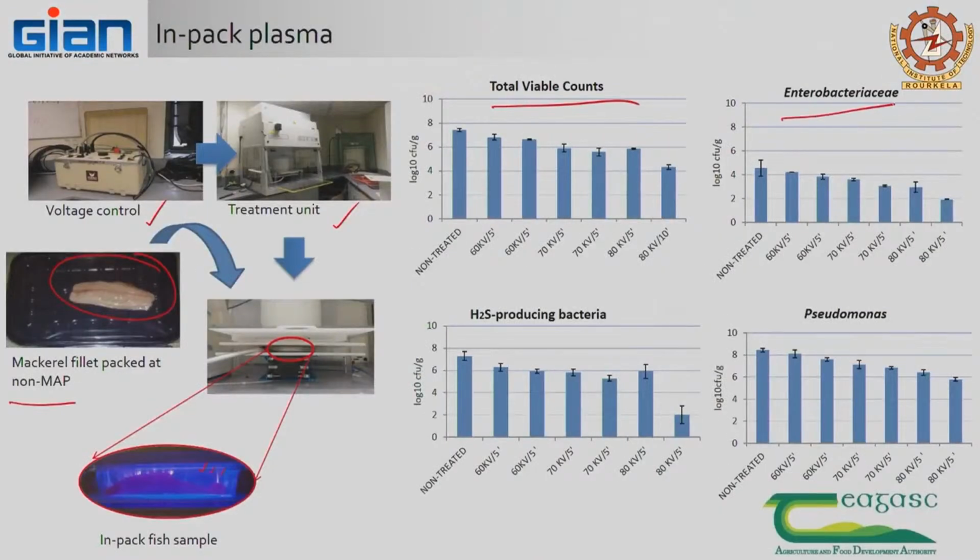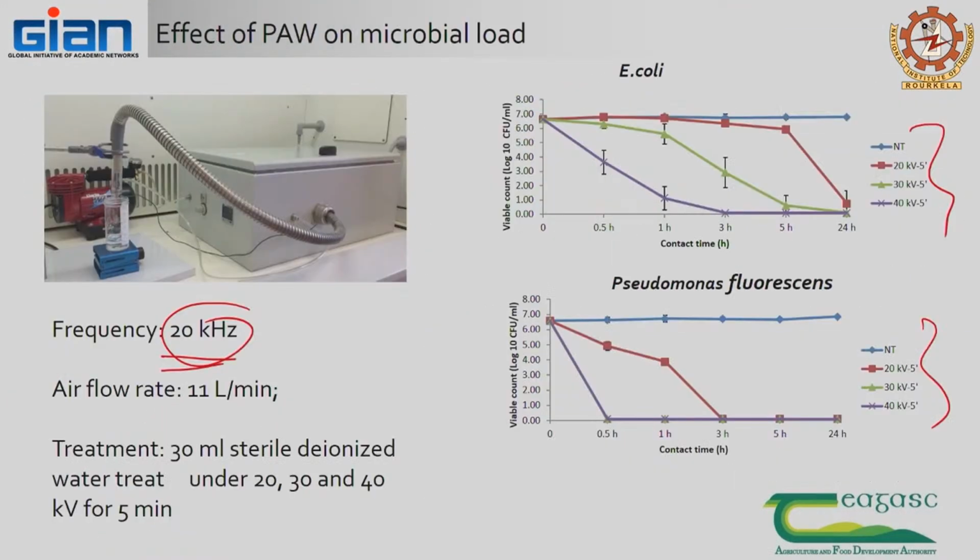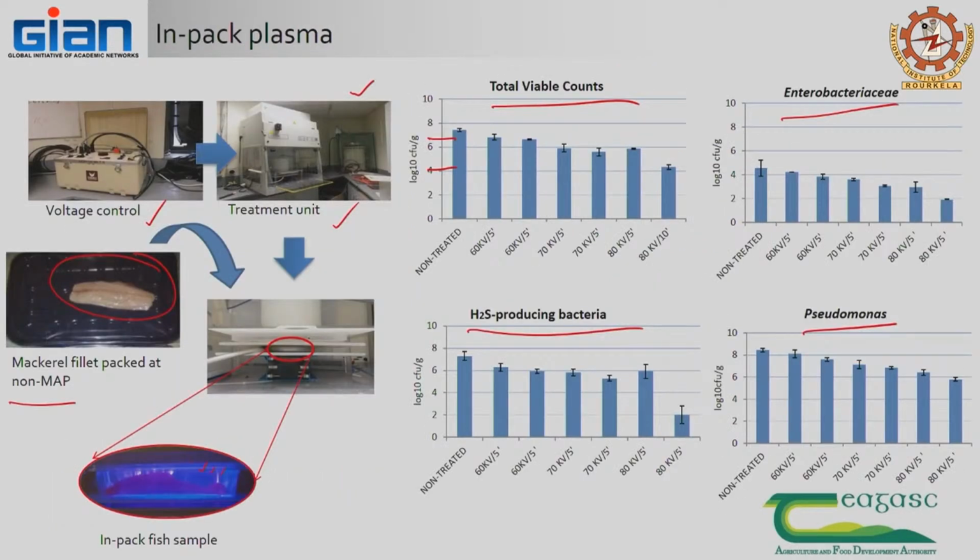Now if you look at the number of microorganisms, Enterobacteriaceae, Pseudomonas, hydrogen sulfide producing bacteria. No pathogenic work is carried out on those types of species, because in that case this system has to be in a category 3 lab, which means having different regulations. So you can see, one second in the previous slide, within this time we can get up to 3 to 4 log. At least in a fish, which is expected to have at least 2 log.